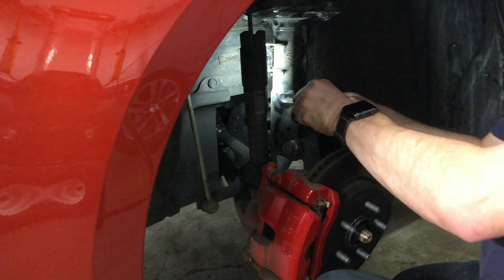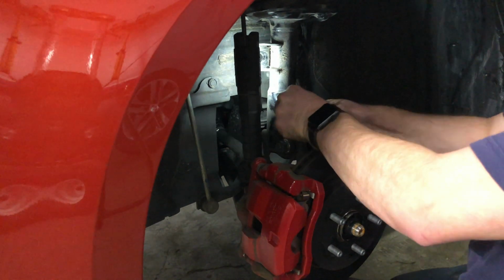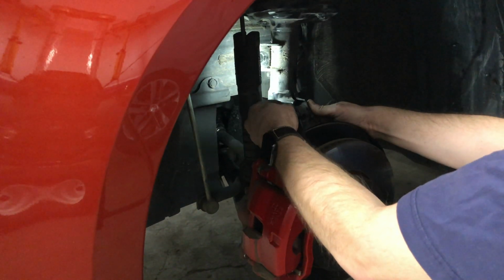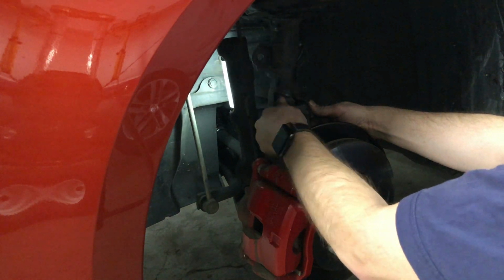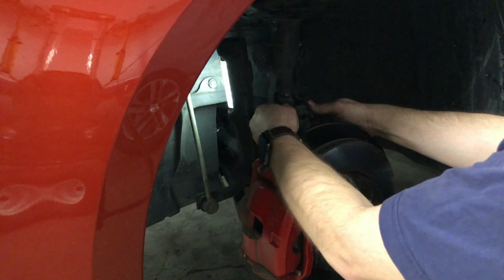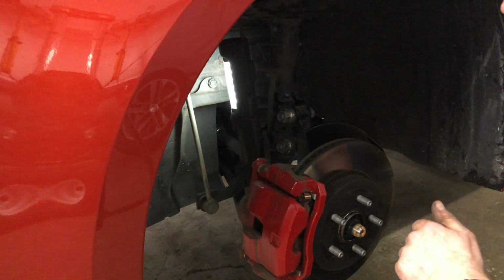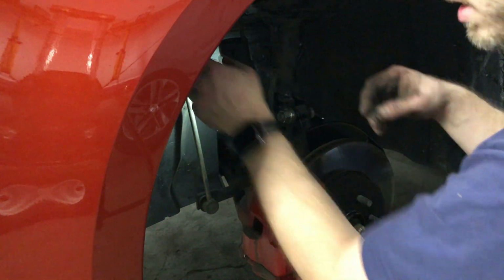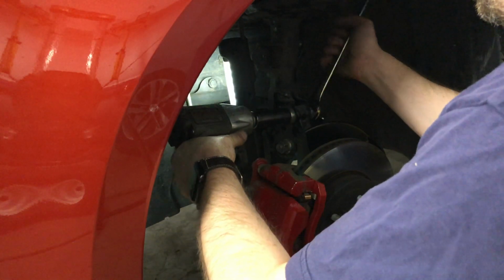I don't know if that helps the camera or makes it worse. Alright, now we just torque those back up there. We're going to go quick. Still tighten. There.